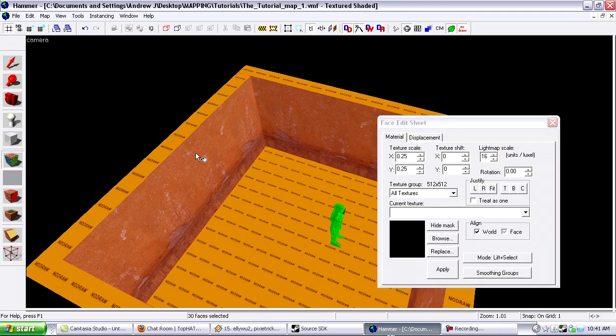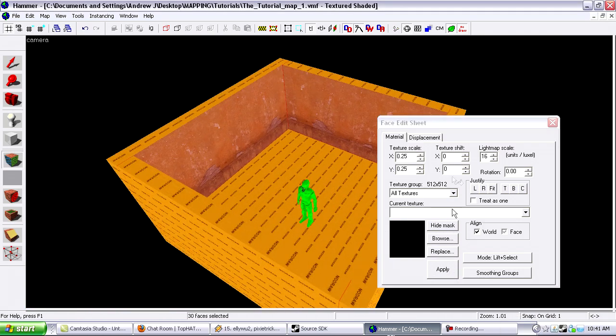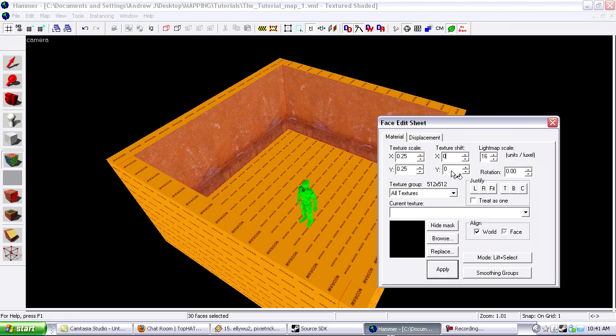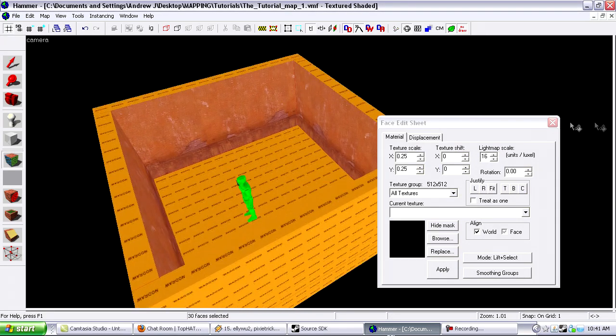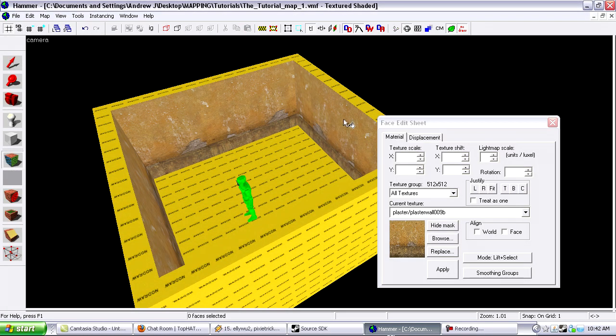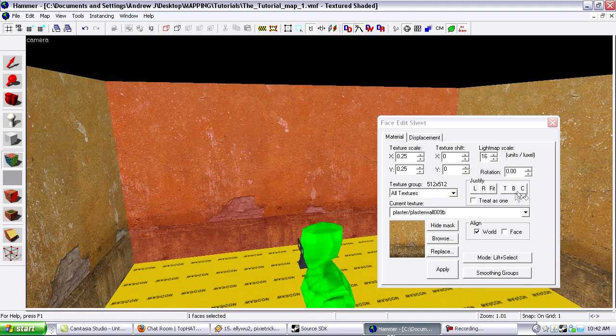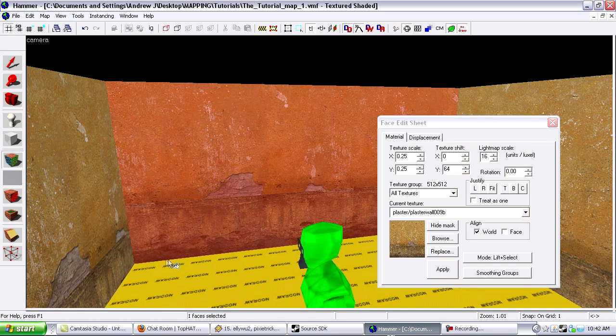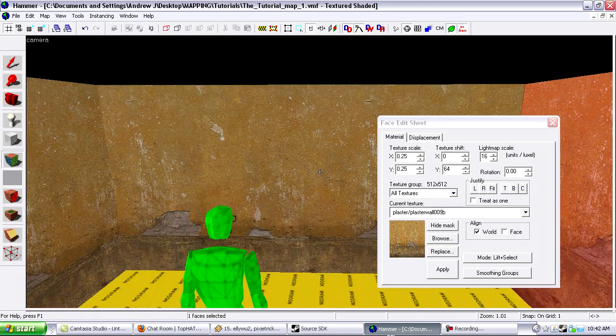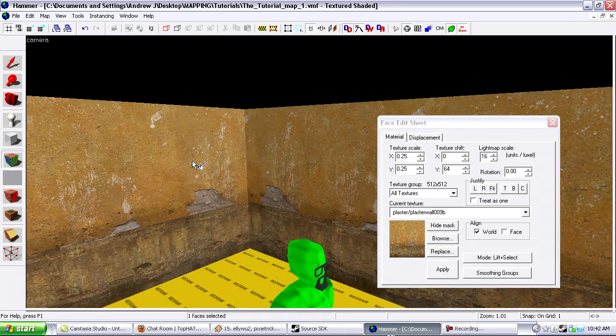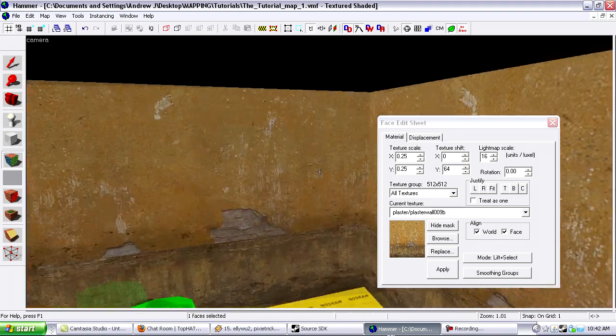It helps in a very, very small way if you have the texture shift set to 0 whenever possible. You know, little things add up. Anyway, back to the wall, select it and hit bottom, and it will now align the bottom of the texture to the bottom of the brush face. Right click to apply these settings to the other walls.